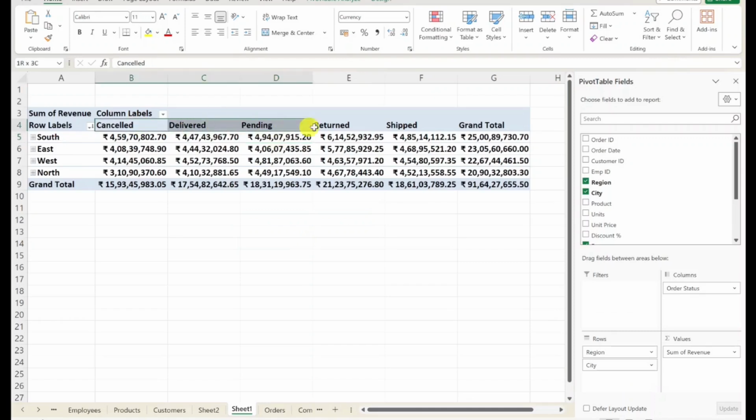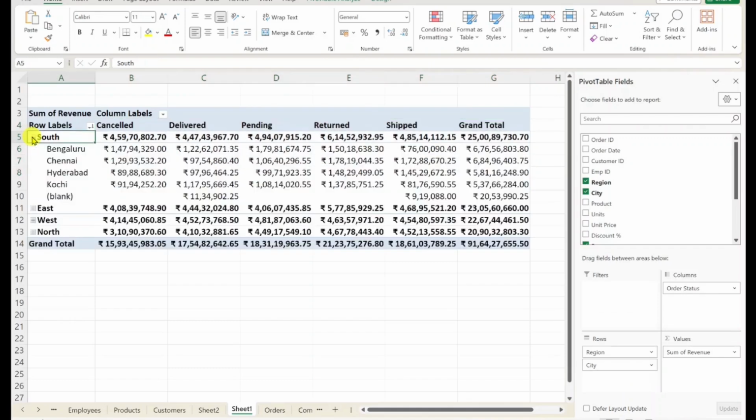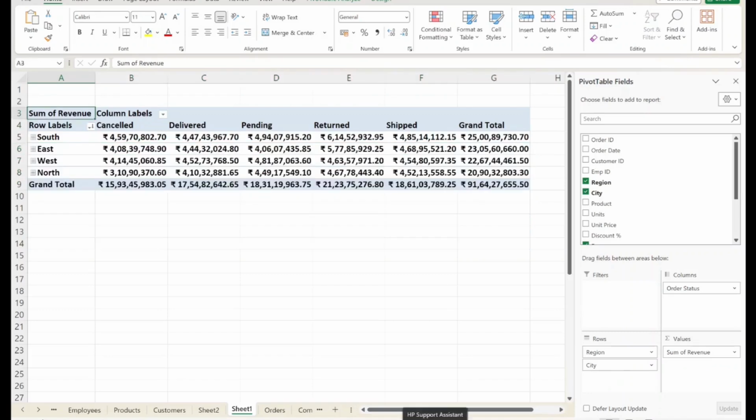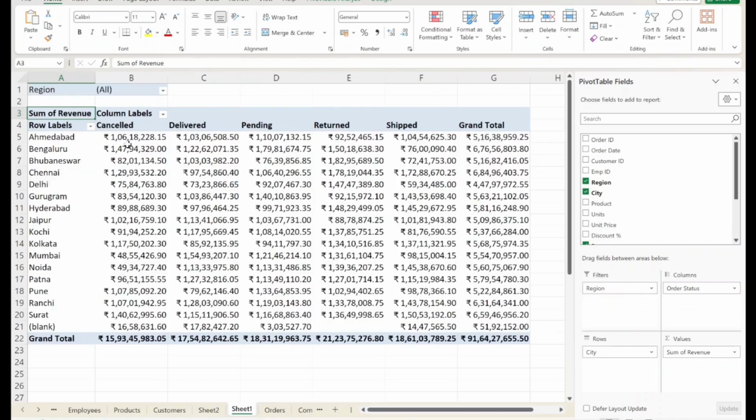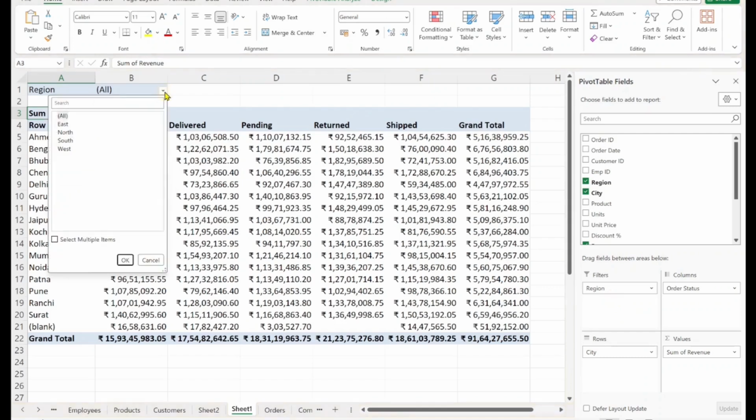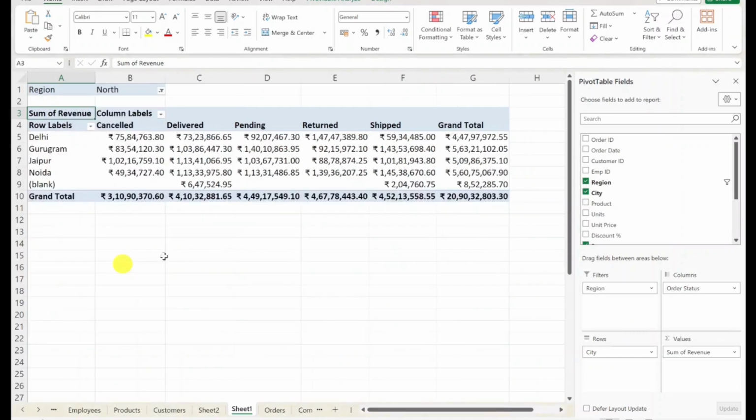where we were trying to understand what is the status for everything based on their region. It will also be further drilled down to the cities in that region as well. Let's make it more interactive. Now let's start from filters right here. What you will do, let's see region. Suppose you want to know, I don't want to know everything. Give me the region that I want to know. Show me only the north region. So you go to filters, click on north.